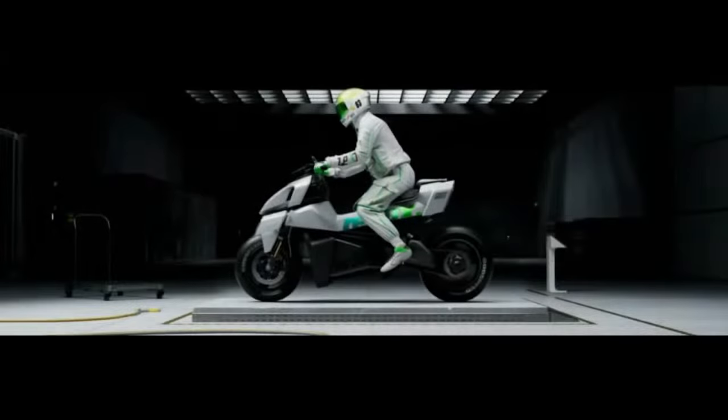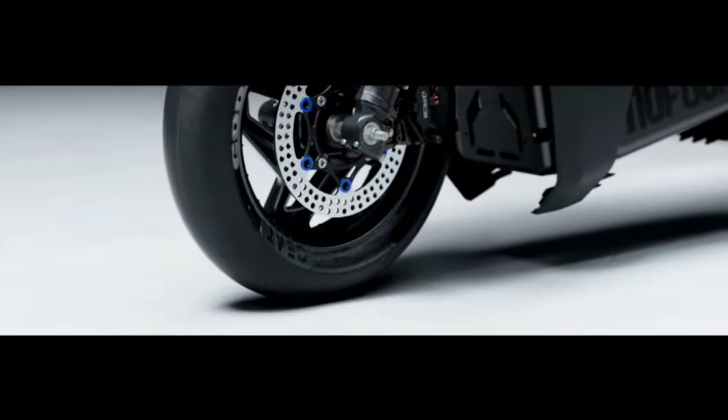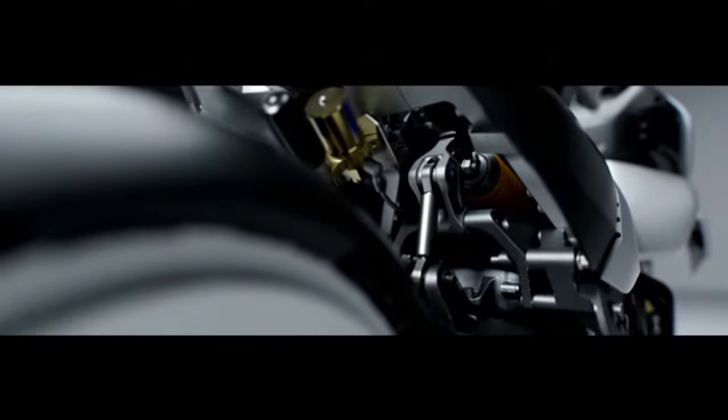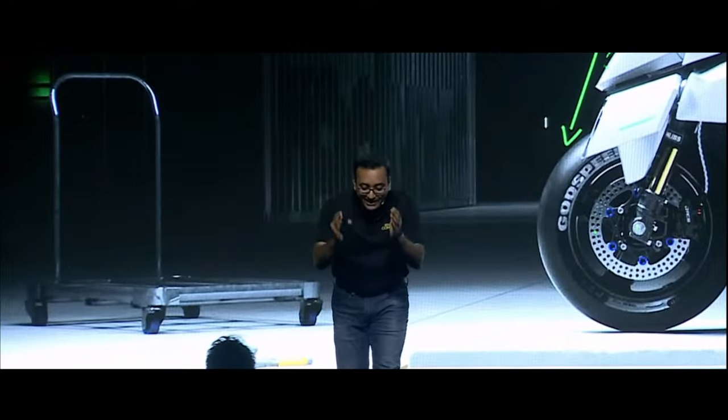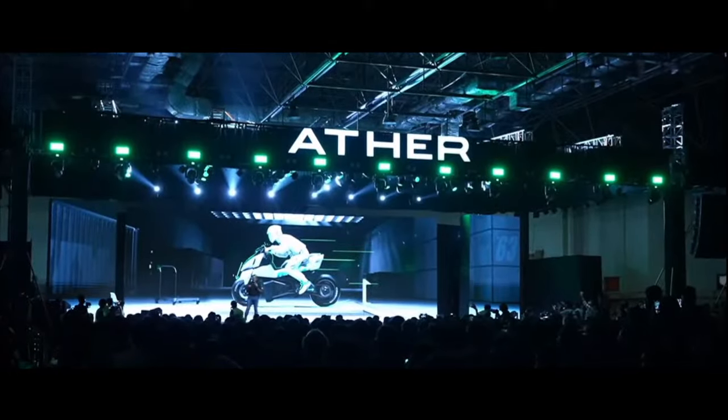It goes beyond even the form of the vehicle. So you can sit upright on the vehicle like you would in any other regular motor scooter. But when you want to go fast, all you have to do is lean in. And when you lean in, the vehicle readjusts its geometry, the suspension retunes itself, lowers the center of gravity, and the software tunes itself for a faster, better acceleration over anything else. So it becomes a far more thrilling ride, a far more fascinating ride than what it was before. All of it with you not even clicking a button, not even saying anything, with you just bending down and taking the form that you're supposed to.